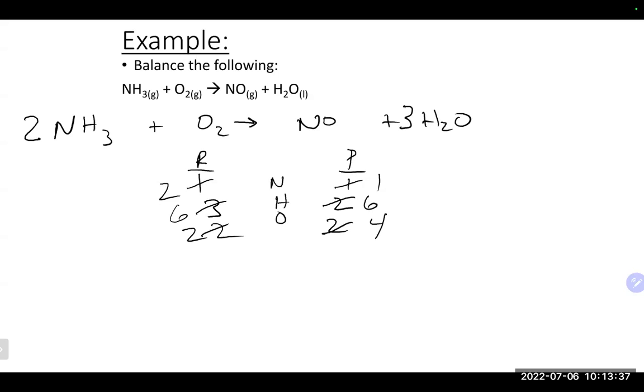Next easiest thing, again, to balance this, with oxygens in a few different places, would be the nitrogen. So we could put a 2 in front of the nitrogen on the right, giving us 2 nitrogens, still 6 hydrogens. And in this case, we have 2 oxygens on the first one and 3 in the second one, which would be 5. Once again, at this time, all we got left is oxygen. We need to basically turn our 2 into a 5. So this is a fraction situation, which would be a good way to do it.